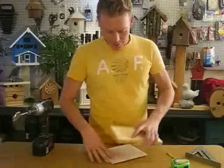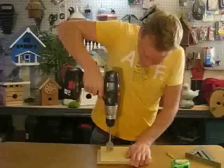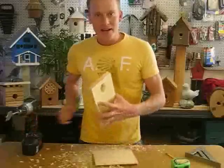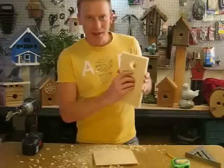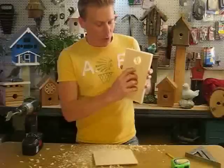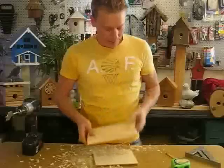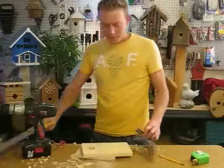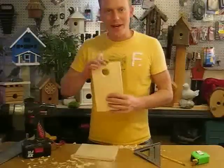We've already marked it previously. Make sure you have something that you're going to cut through to underneath. Line up your bit. Below our entrance hole, we're going to measure down half of an inch, then mark that spot, and then every quarter inch from there we're going to mark two more spots — that way we know where to put our notch marks. Be sure you repeat the process from the front to the back so the new hatchlings have a way to get out.